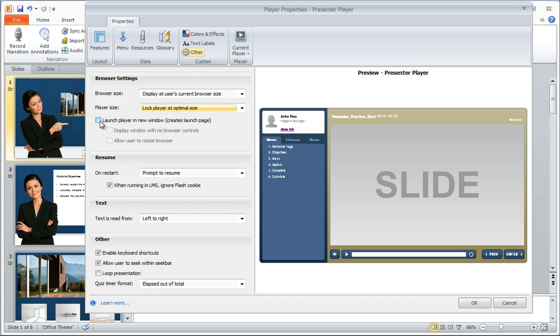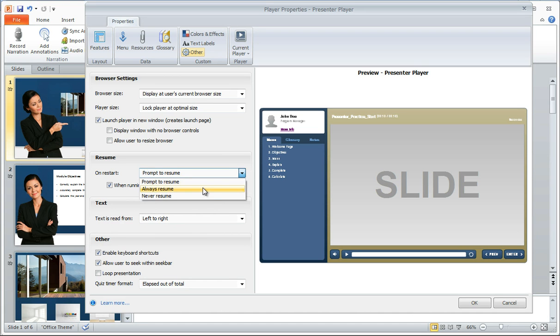Speaking of what's working best here, if you know that you have learners on a lot of different platforms in terms of their browsers, you may want to launch the player in a new window to get past some security restrictions. And so doing this here, by selecting it, you will create a new launch page, and then you have some options under it as well. Do we want the course to resume when prompted here? And so this has to do with the LMS. So these are some LMS options that you'll want to play with.